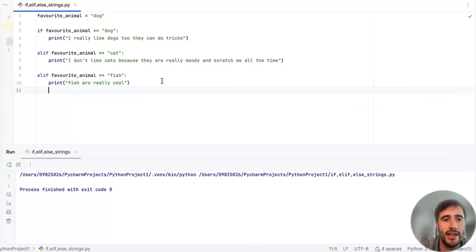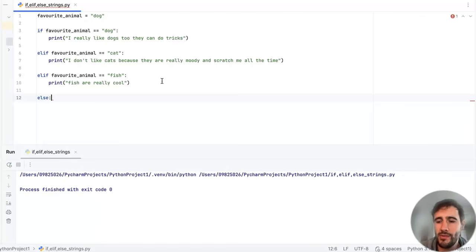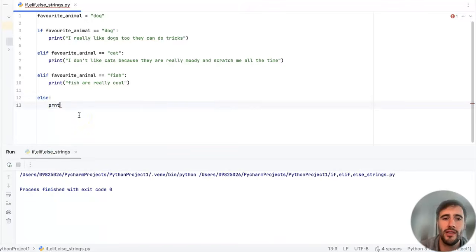All right, and last but not least, we're going to have our else statement. And the else statement's actually a little bit different. I don't have to do a double comparison. Well, if you do, you'll get it wrong. You don't put the double comparison. We don't have to put variables. It's just whatever else. And so all I have to do is just hit enter and say print. I don't understand what you're saying. You're saying, I need an animal, please. All right. So we just fix that up.